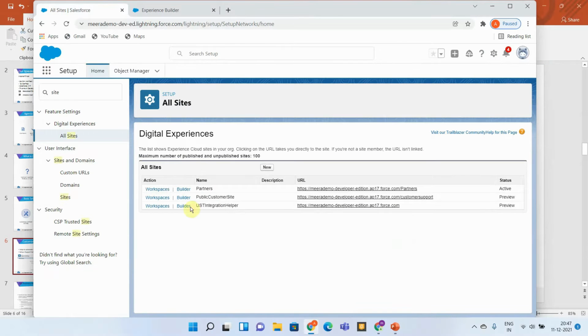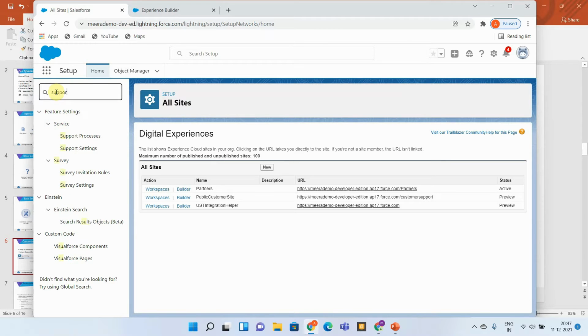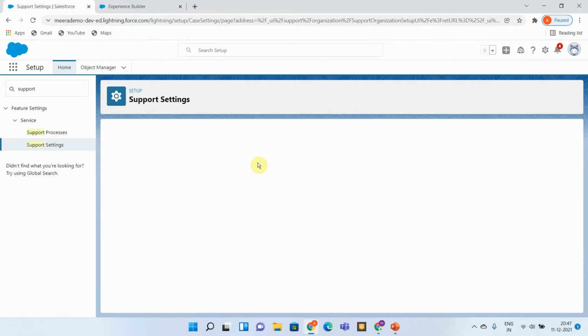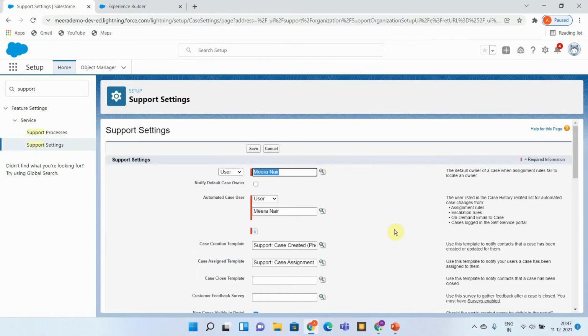For that, let me open my developer org and let us open support setting. So this is the standard support setting. You can edit this and modify or populate different values or different settings available as part of support settings. One of the basic settings that you need to do is populate the default support case owner.